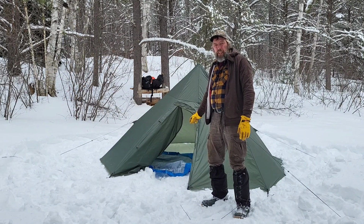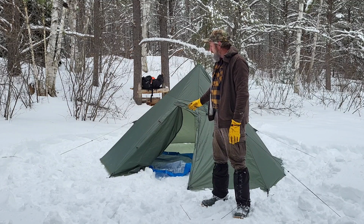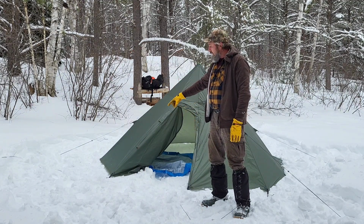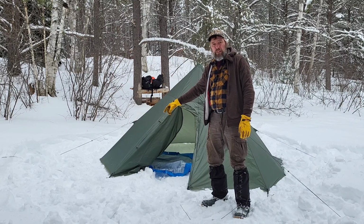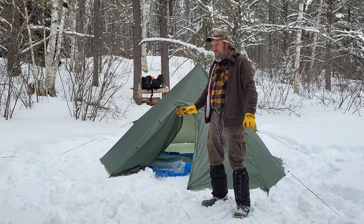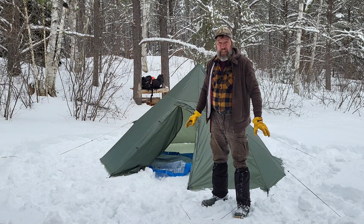The tent is up, it's almost ready. I went all the way around it again. I dug a little deeper in the snow where the stakes go, and I made sure to drive them into the frozen ground a little bit. Now I'm not worried about it going anywhere.